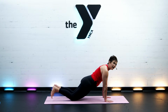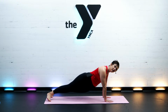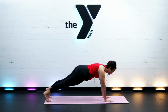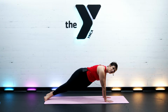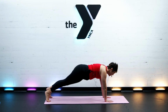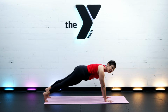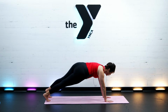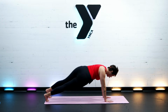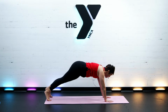So kneeling plank option, still just as tight around the core as if you were in high plank. And then we're going to just dip the left hip to the mat and then the right hip. So dipping is using the strength of your core. Shoulders are not moving here, it's just at the waist. So dipping side to side. Breathing through the whole thing. Last time.